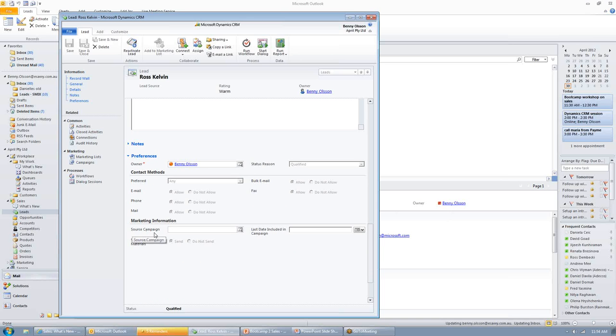So if I had a source campaign that this came from, for example, marketing could have created these leads from a trade show and distributed them amongst the salespeople, so that when we qualify these through the list, we're able to track this all the way through. Then using the source campaign is the key component in getting what we call full closed loop marketing.